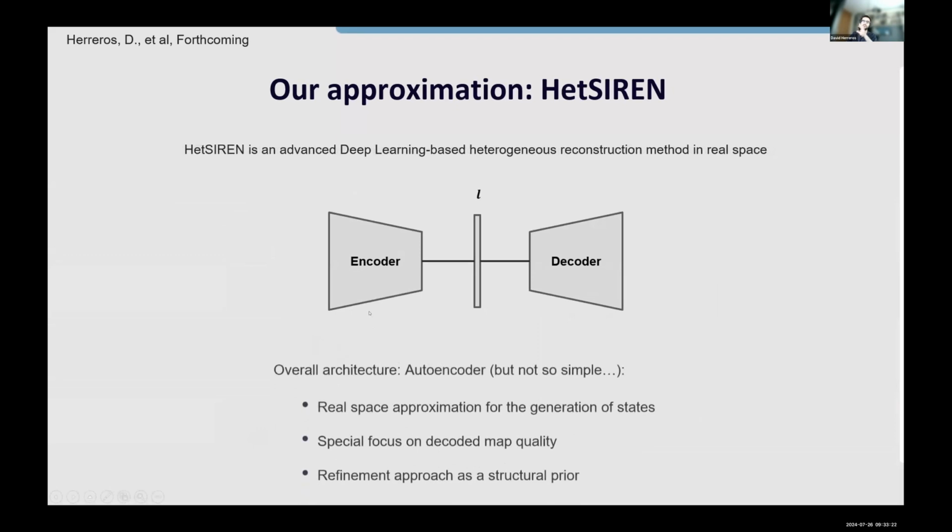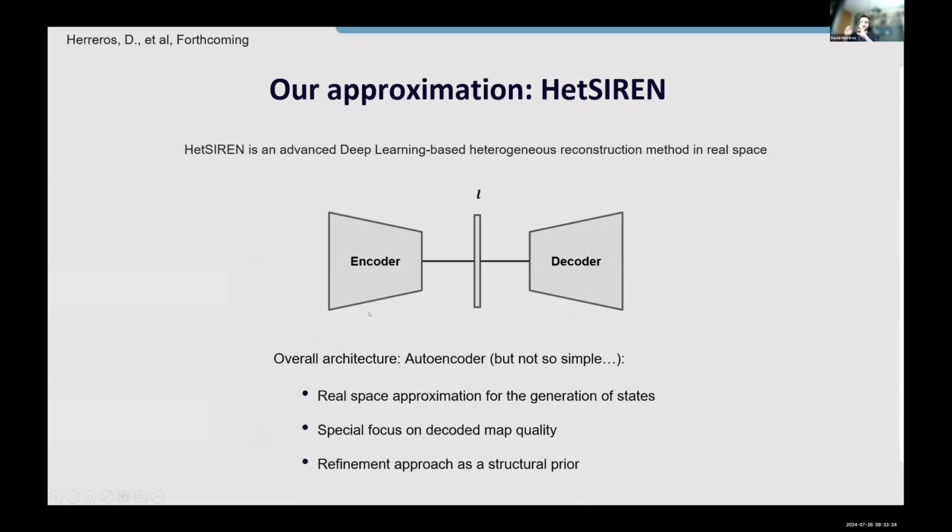So if we go to a very, very schematic view of HetSIREN, this is how it looks like, actually. It's just, as I said, an autoencoder. We have images coming into an encoder. We are generating some bottlenecks, and we have a decoder that is going from these bottlenecks to an image. And of course, some mid step is to produce a volume. That is the one that we are interested in. If we just do this, then the network might not learn what we are interested in. We should define what we are interested in.